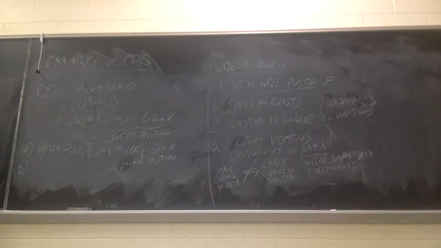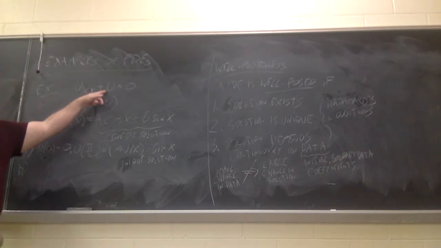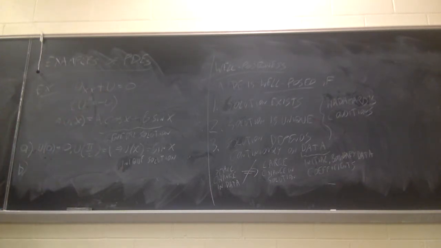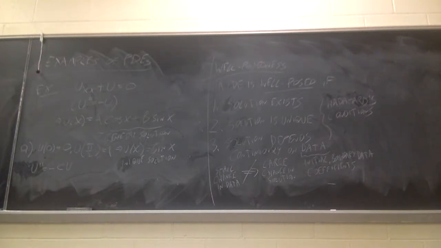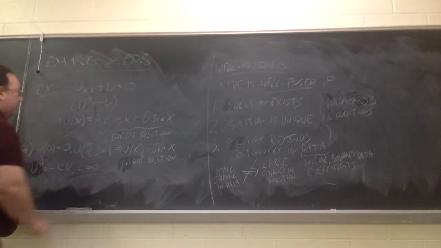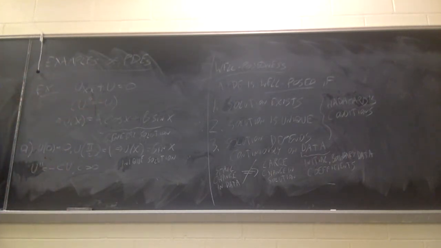But if I decide to have a coefficient in front of u, for instance, well, actually, let's go ahead and do that. So if I have u_xx, so really u double prime, is equal to minus c times u. So it's negating, but also multiplying by some constant c. And I'm going to assume for convenience that c is positive, because c is 1 in this case, and we care about values near 1. If c was negative, that would change things a little too much.